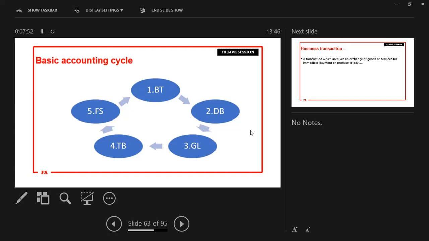Then there is also what we call trial balance. You continue writing, but of course you do it in shorthand. The trial balance is simply a list of ledger account balances. And we have got some interesting issues there because we are supposed to deal with correction of errors via the trial balance. That's when things become even more interesting.